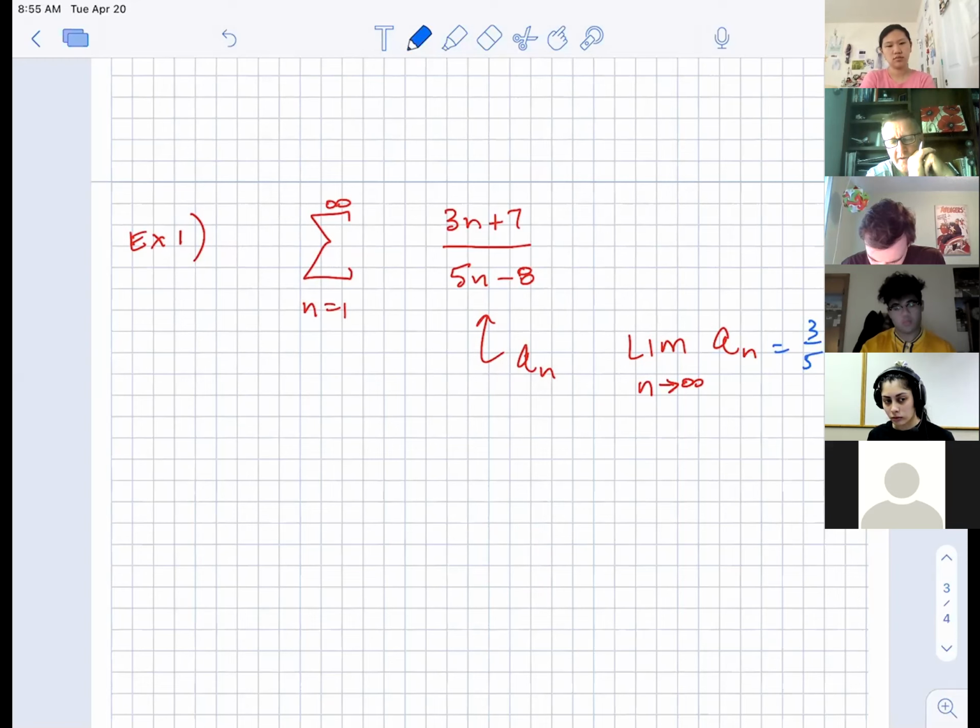This is kind of like what I showed a minute ago. Early on, the 7 and 8 are going to make a difference, but later on, way out there, when n is 1 billion, it's not going to make a difference. Again, it would be nice to show this in Excel. These terms are actually on their way to 3/5. They are not on their way to 0. So you're not adding 0 each time. We need this to be 0 in order to have any shot at converging. That statement does not pass the divergence test because the terms aren't on their way to 0.